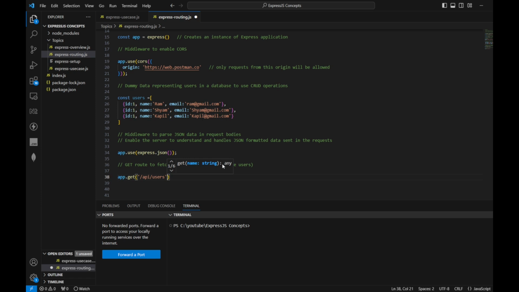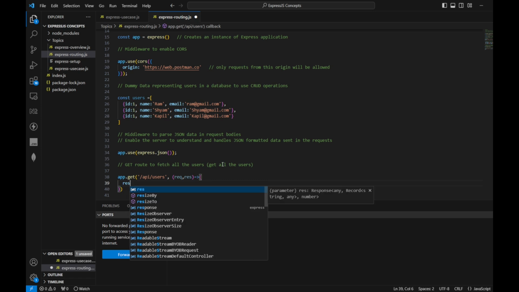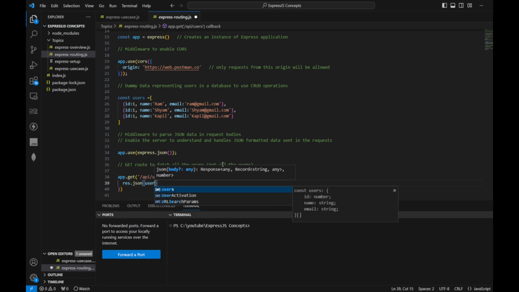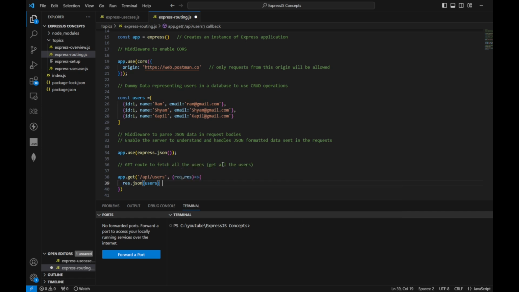Whenever the user hits this endpoint, the user will get the list of all users. This is the syntax: (req, res) => res.json(users). So what does res.json(users) mean?